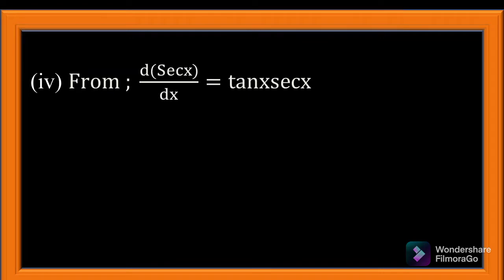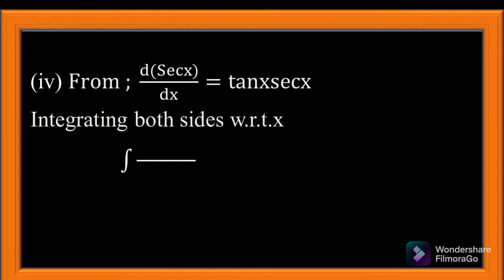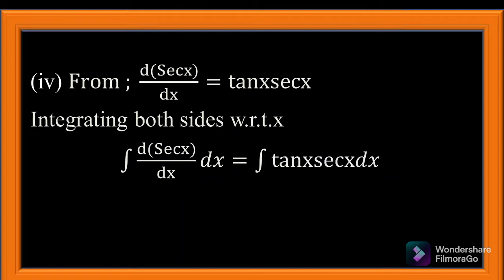The fourth one, we can also recall that the derivative with respect to x of sec x is equal to tan x sec x. That should be already what you looked at under differentiation. Now, if this is true, I will again integrate both sides with respect to x. So integrating both sides with respect to x, we shall have the integral of the derivative of sec x with respect to x, giving us the integral of tan x sec x with respect to x.